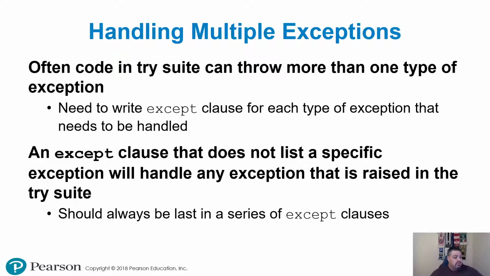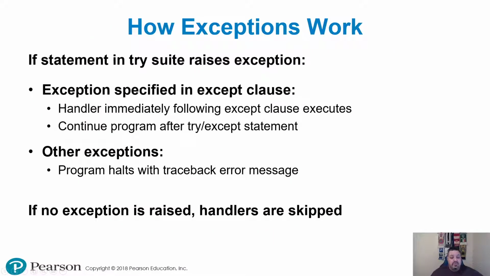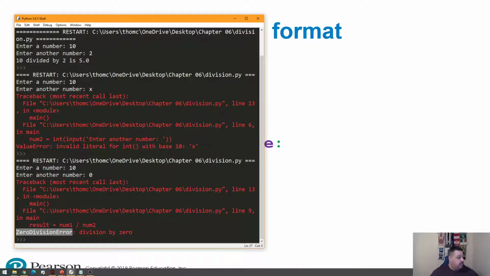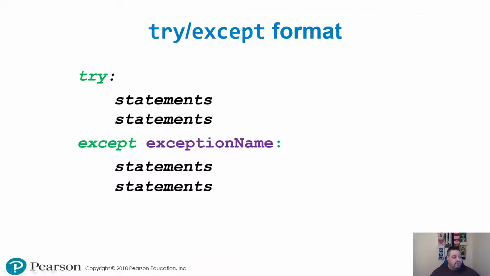You can write an except clause for very explicit types of errors, like a value error. Now, what did we throw back here? We threw a value error and a zero division error. And so that would be the exception that you use, actually. The exception name is value error or zero division error. And if you are looking for the wrong one, then this will not get executed.